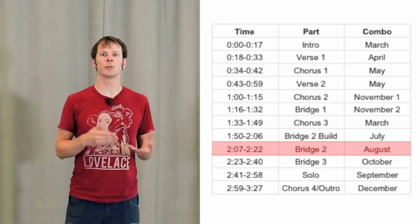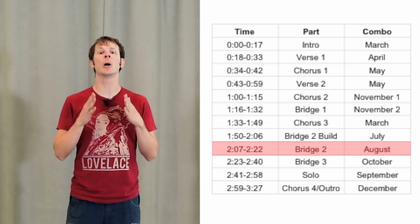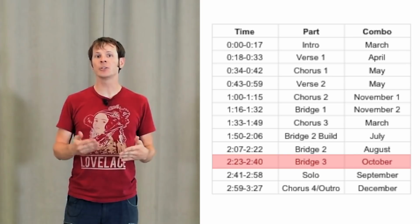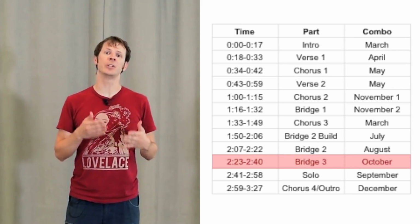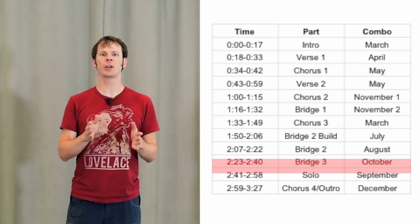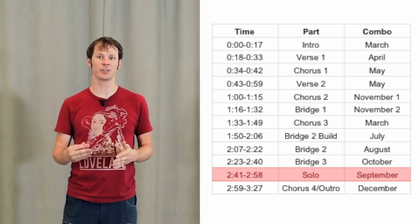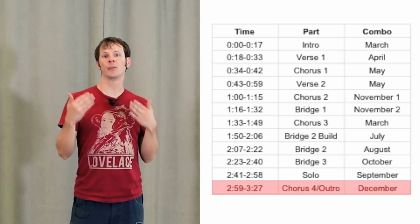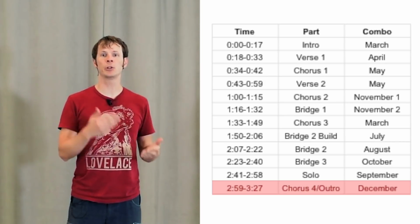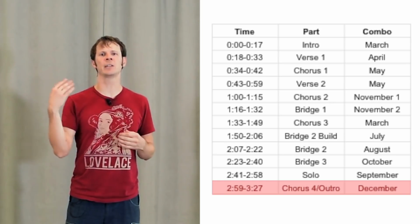Next, we have the second bridge from 2 minutes and 7 seconds to 2 minutes and 22 seconds that features the intermediate combo from August. Our third bridge happens at 2 minutes and 23 seconds and lasts until 2 minutes and 40 seconds, and it uses the advanced combo from October. Our last two sections are the solo between 2 minutes and 41 seconds up till 2 minutes and 58 seconds, which features our beginner combo from September. We finish it off with a part that's both the fourth chorus as well as the outro, starting at 2 minutes and 59 seconds. This is a variation on the March combo that we're going to add a little bit to in this video. So, that's a lot.